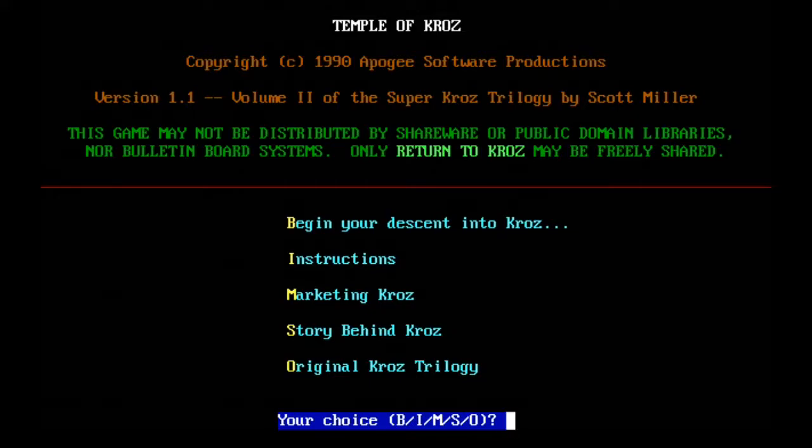here we are. So, we're playing on easy mode because the only difference really between the different difficulties, as far as I can tell, is how many resources you get. I'm sure I could beat the game on normal and maybe hard mode, but it doesn't matter all that much, so let's begin our descent into Kroz.